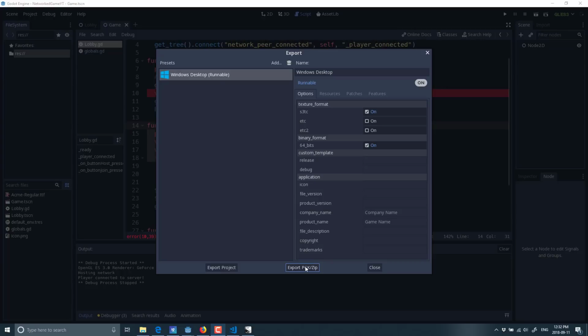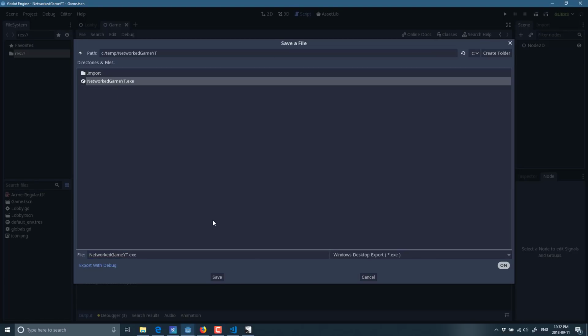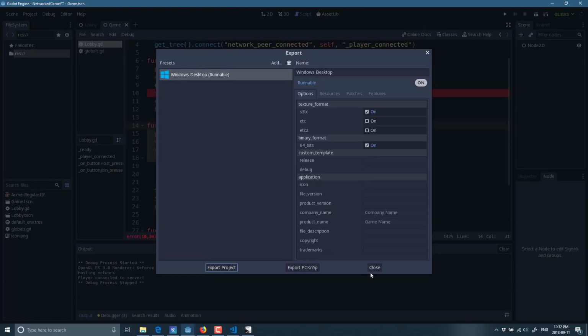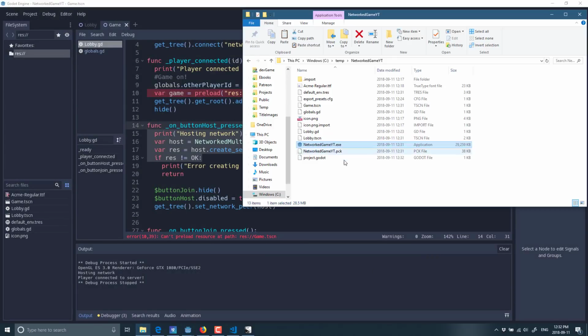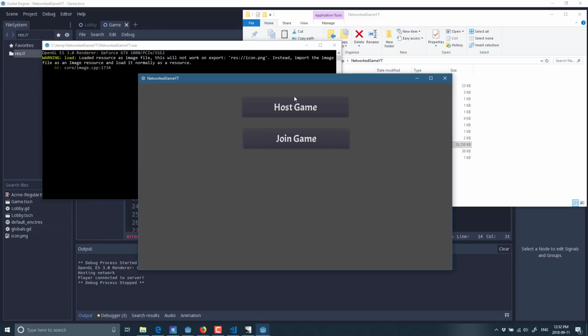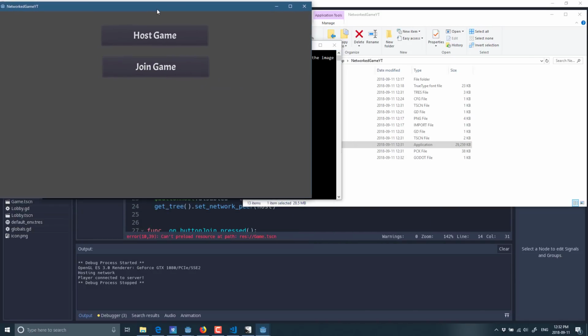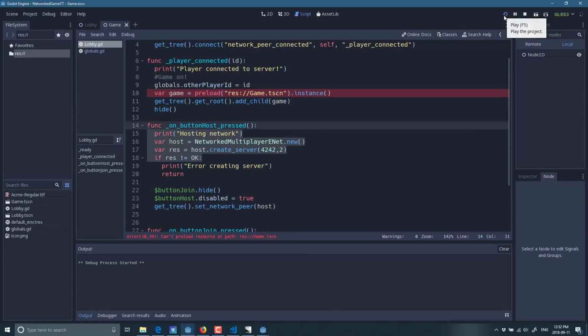Basically, I build my executable, so we just do export project. This will create an executable for us. I've already built it, so we are now good to go. So now we've got a version we can run, which I'm going to go ahead and do now. This is the compiled version of my game. Here we've got one instance. I'll bring this guy up here. Head on back over here, and we've got our other instance.